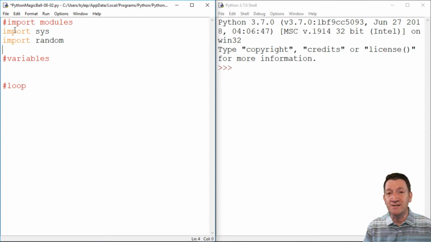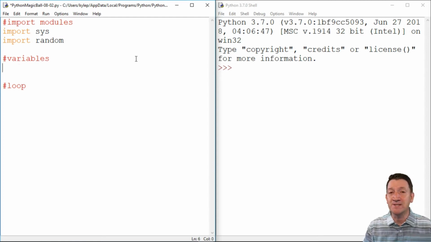If a user doesn't input any value, they don't ask a question, they just hit their enter key, we want to exit the program. The random module is what we're going to use to randomize the responses that we give back to the users based on a list of values, those proper Magic 8-Ball responses. So we've got the two modules there. Remember the dir keyword and the help method that you could utilize.